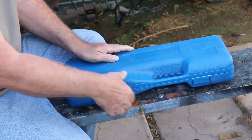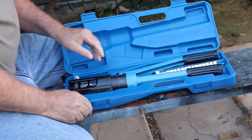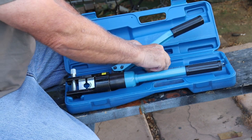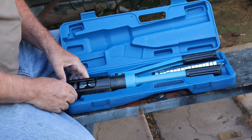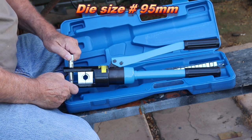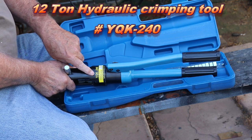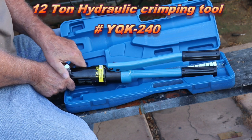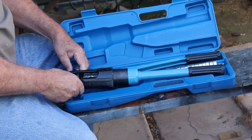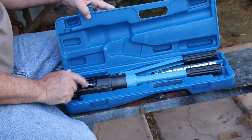This is the crimper that I purchased for more than just this one job. The dies are numbered, not by fractional sizes; I believe they're metric sizes. The one I use is the 95 right here. It's a 12-ton hydraulic crimping tool, YQK-240, 12-ton, 16 to 240 square millimeters. That's what I'm using for this project.